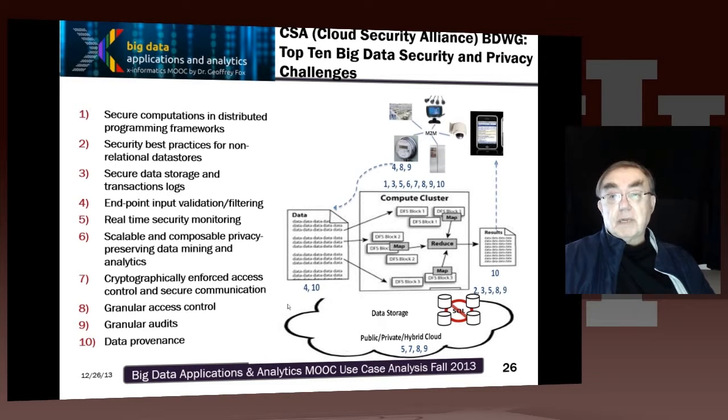So previously, a big data working group from the Cloud Security Alliance identified the top 10 big data challenges. And we will see these on the next slide. And the nice thing about both these slides is they really not only write down 10 challenges, they tell you where they are in the architecture.